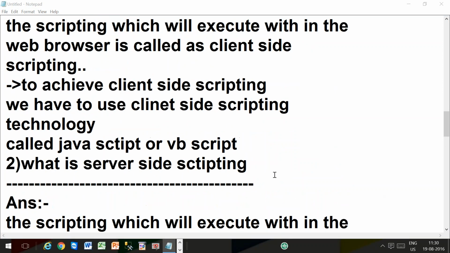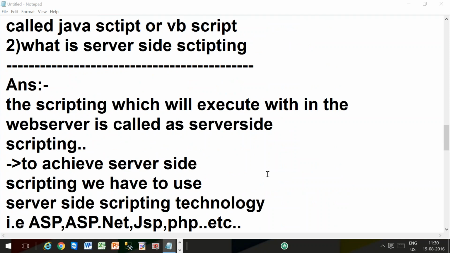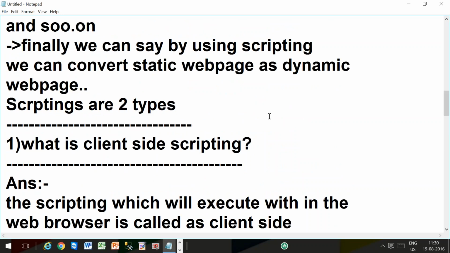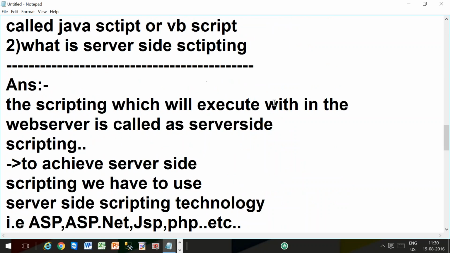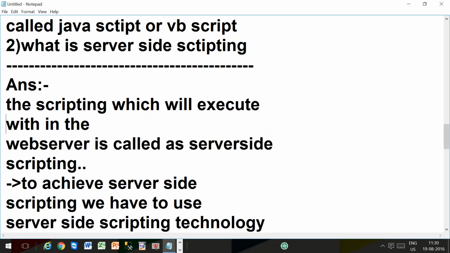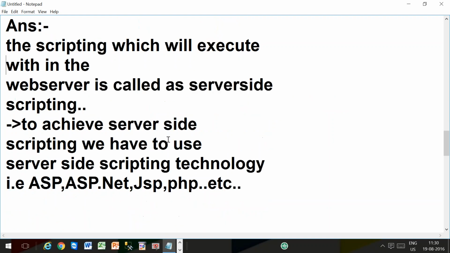When I ask a question to somebody, the remaining people should not respond. Punya, tell me, what is server-side scripting? Shavanti, tell me, what is server-side scripting? The scripting which is executed within the web server is called server-side scripting.